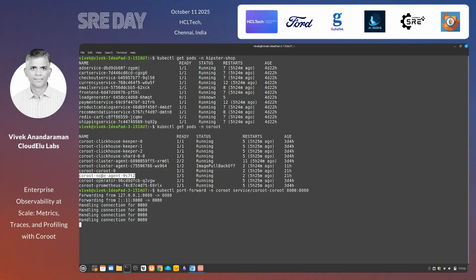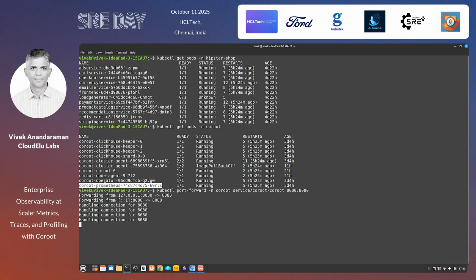And then the operator is there because that's how it's installed, right? And it also has a Prometheus database, right? So internally, from our perspective, we don't have to do anything because it will install Prometheus. It's a Prometheus instance basically, because that's how the metrics are stored. Otherwise, ClickHouse doesn't have a way to store the metrics basically. It stores just the logs, traces, and profiles. Okay, so that's why Prometheus is used.